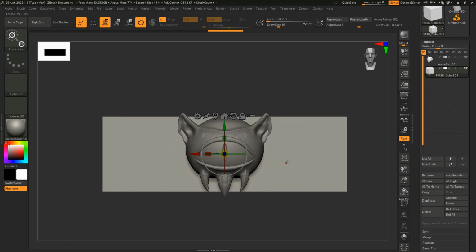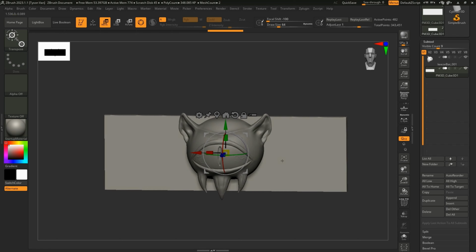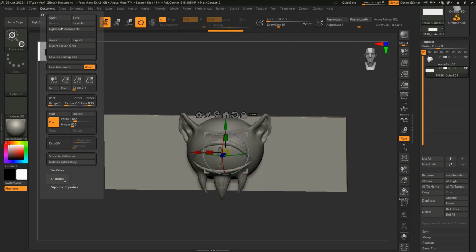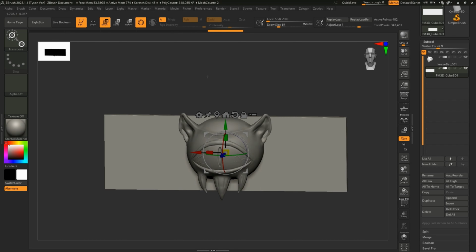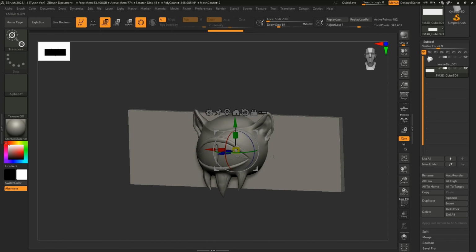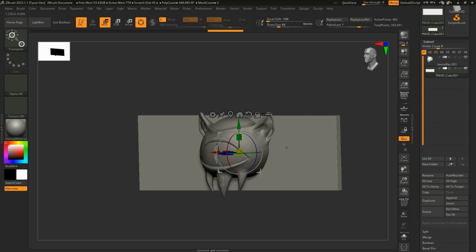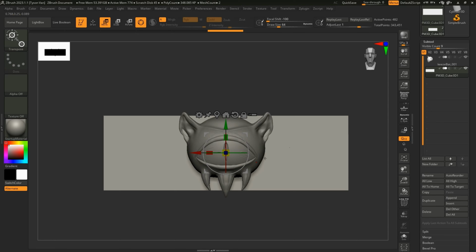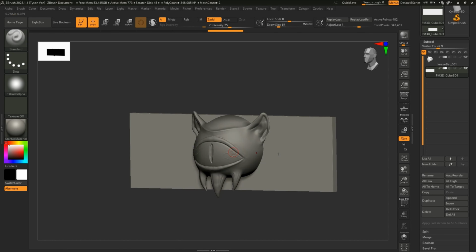One thing to keep in mind too: when you close and reopen your ZTL, you actually lose your snapped camera view, which is kind of lame, because there are two different file types you can save within ZBrush. You can save as ZTL, or you can save as ZPR. With ZPRs, I find that if they get to a certain file size, they start to fall apart and get buggy and don't open. I haven't had that issue with ZTools as much.